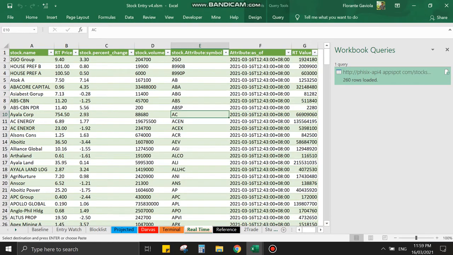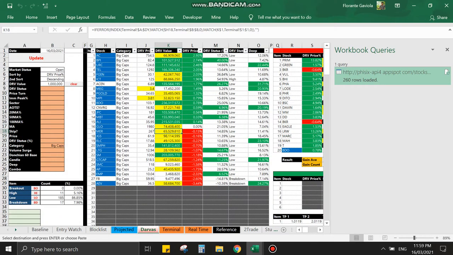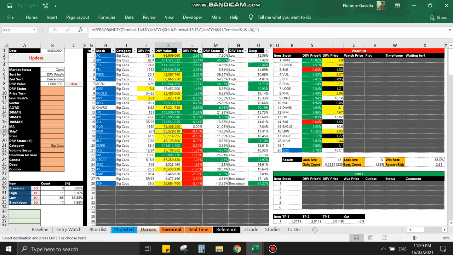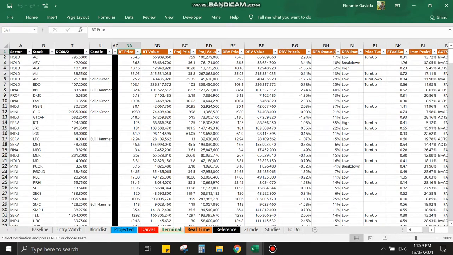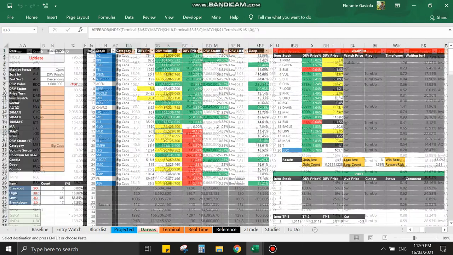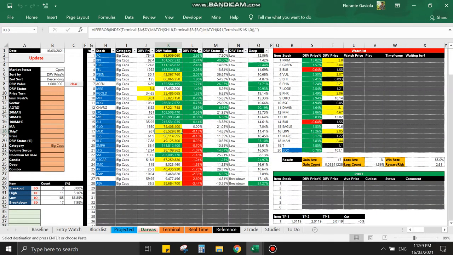During trading hours, I can just click the update button here, and it will automatically update the table, which is the basis for the formulas that I've been using.